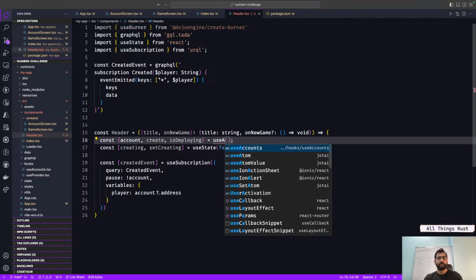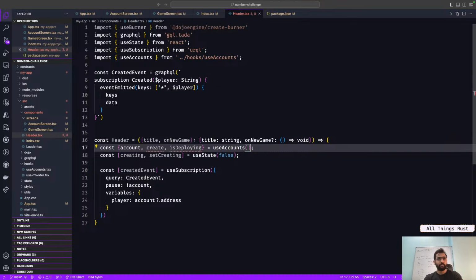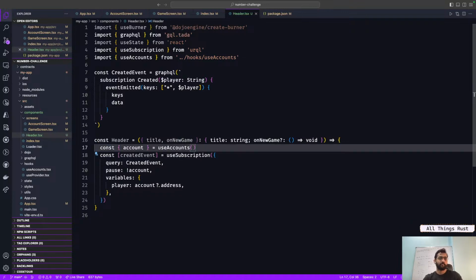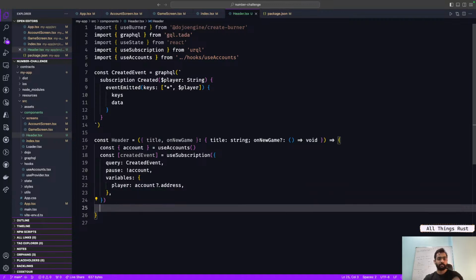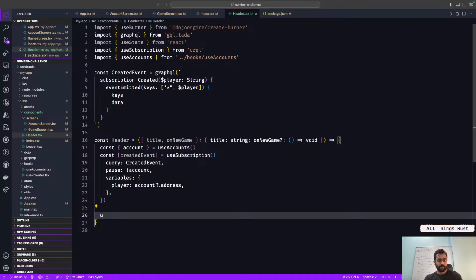Use account. Okay. Created event is there. Use effect.